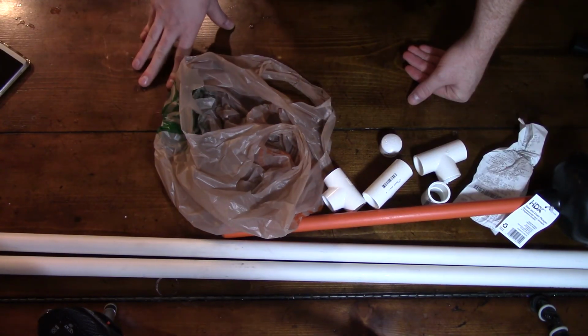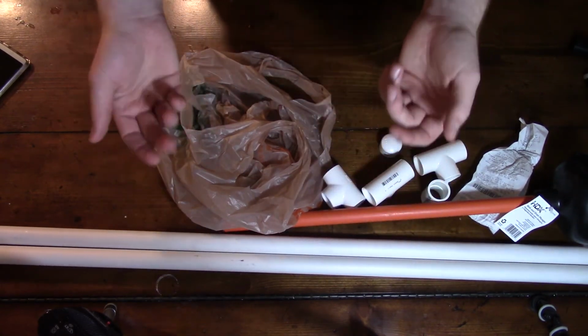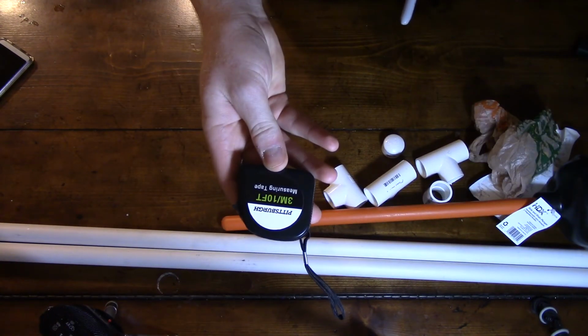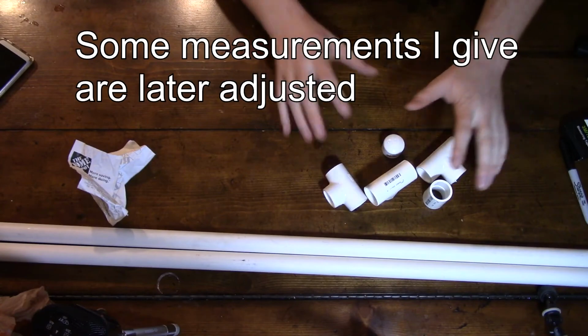So now I'm going to measure and cut all my pieces of PVC pipe. And I'll share the measurements with you guys too. You're also gonna need a tape measure and a Sharpie to make the measurements. So I took a trombone stand and made some measurements on it to give me some ballpark estimates of some of the cuts that I'm gonna need to make. What length they're gonna be. Probably doesn't have to be perfect. As long as it's close enough, I think it's gonna end up working for what I need it for.